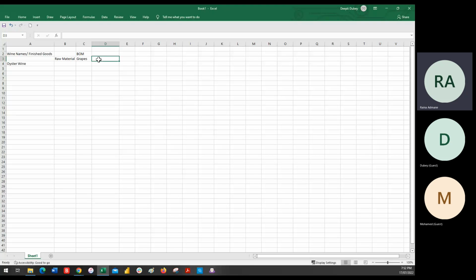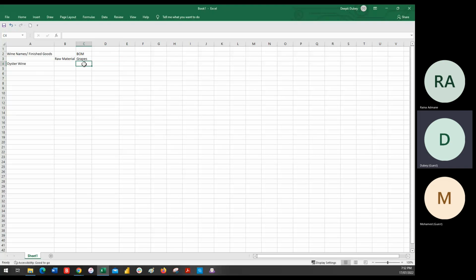And if it is material consumption directly, there are types of operation called routing. Operation formula will just calculate the same thing on some formula, like if you double or triple or reduce the quantity, the formula gives that. So now grape is one ingredient. What other ingredients go into your BOM?